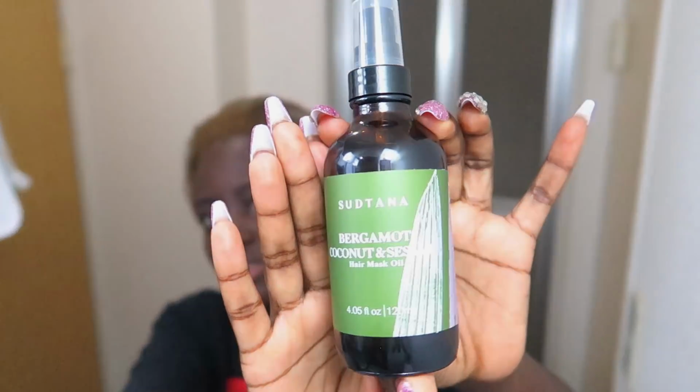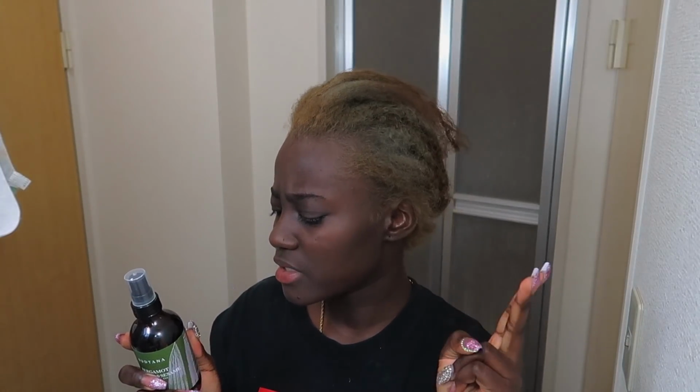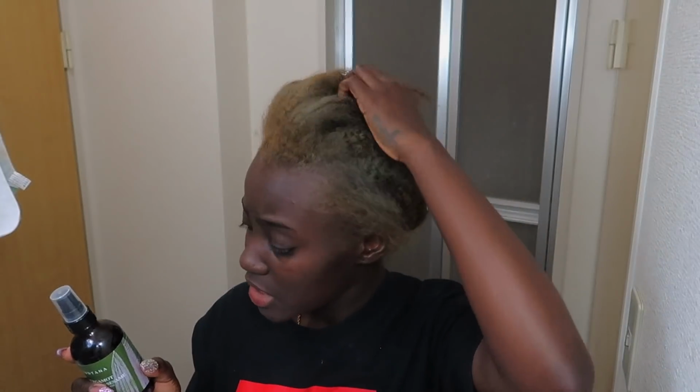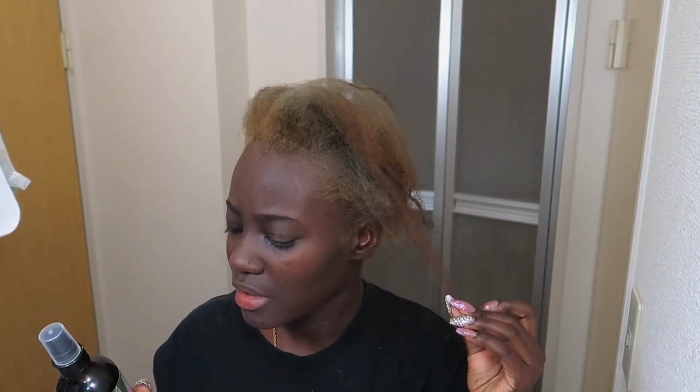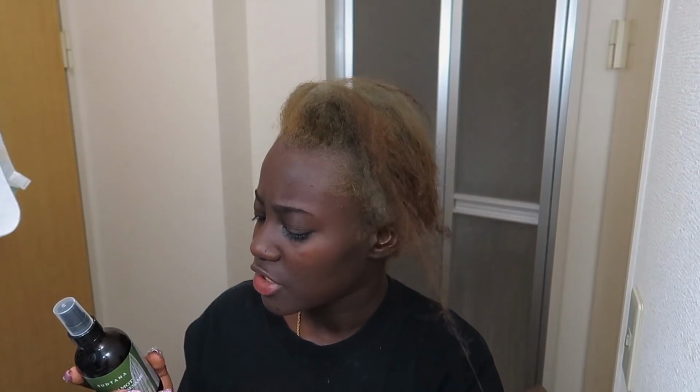Alright, so the first thing that I'm gonna show you is this bergamot, coconut, and sesame hair mask oil. This is what she is looking like. So I'm just gonna read the back real quick. Rich in vitamins, minerals, and essential fatty acids that heavily strengthen and deeply nourish and repair the hair. Directions: as a pre-wash treatment, apply a generous amount and gently massage all over the dry scalp and hair. Leave for at least 15 minutes before rinse off with shampoo.